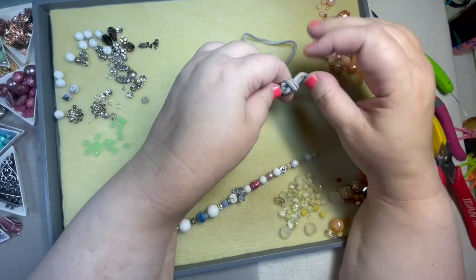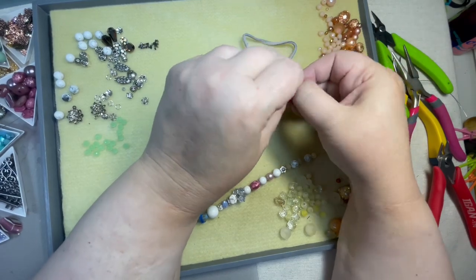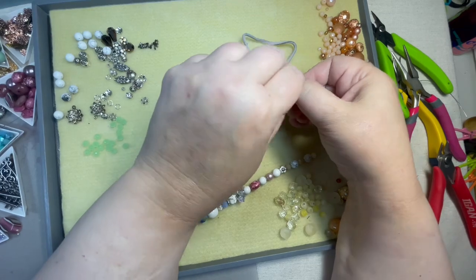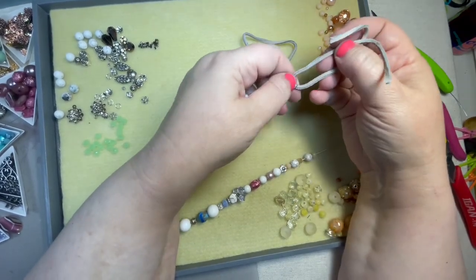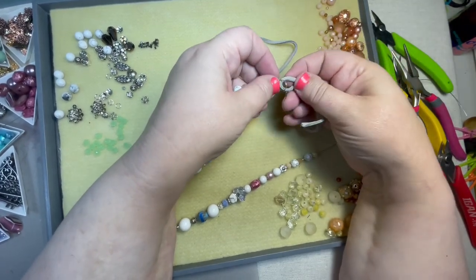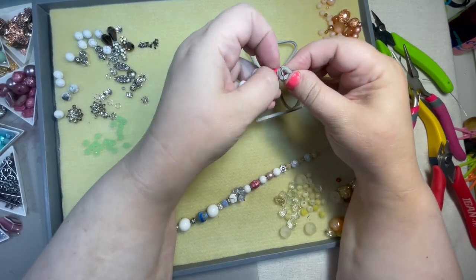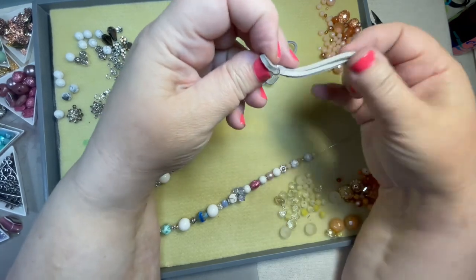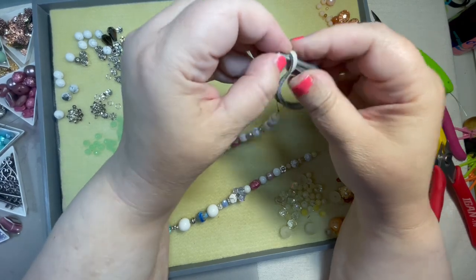That's pretty bulky. I think we will wire wrap it. Or we could do the slip knot thing. Let's try that. So for that, you're going to put your loop through here, through the loop. You're going to take your ends and slide them through this way.